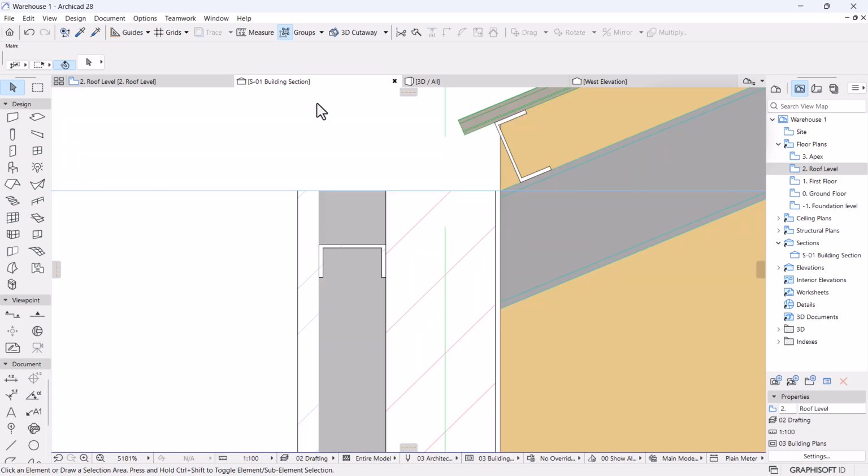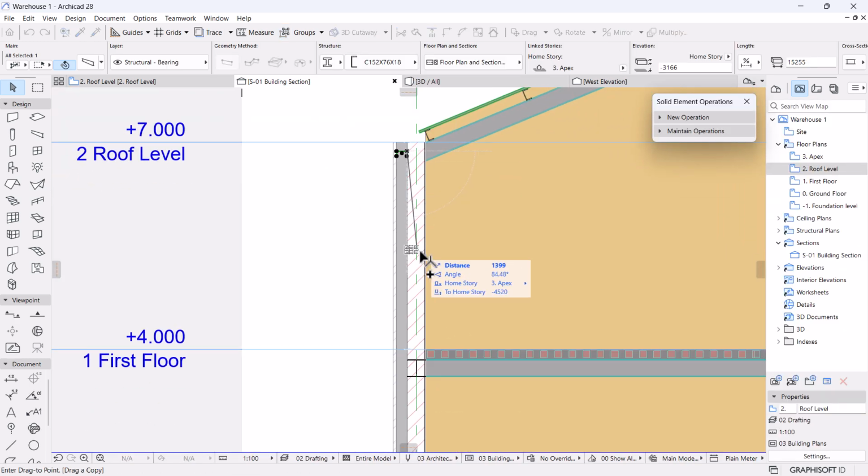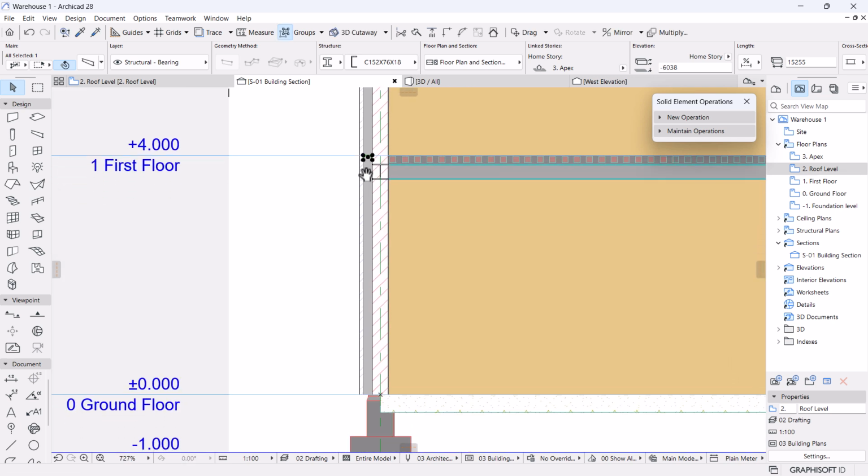Okay, so now we need to make copies. I'm going to have another one right on the center of the building, and then another one to the bottom of the building.